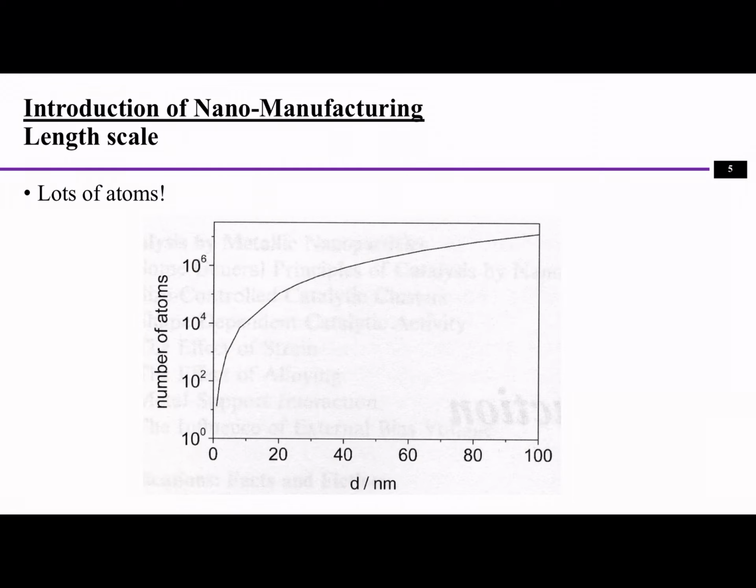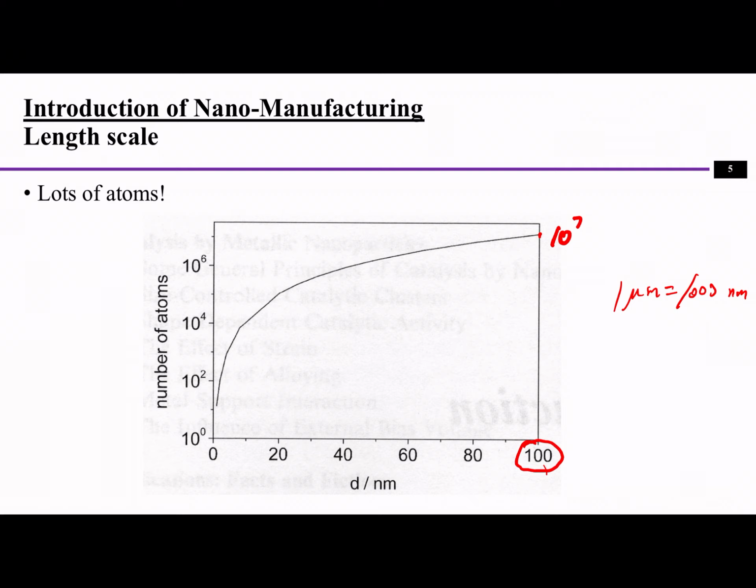And from this graph, you can see, at a certain length scale, how many atoms can be accumulated there. So remember, 1 micron is 1,000 nanometers, right? Which means that 100 nanometers is 1/10 of a micron. You can see here there may be 10 to the power of 7 atoms, so within this very small length, there can actually be a lot of atoms.